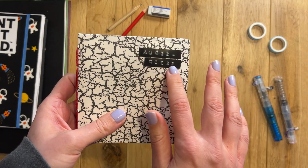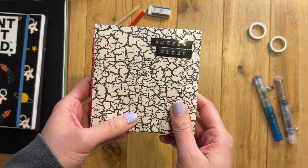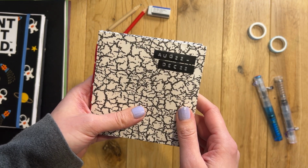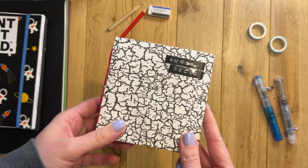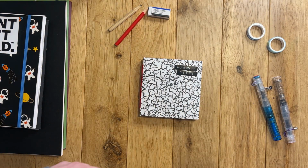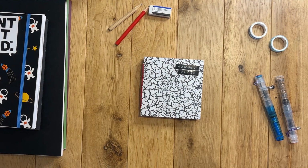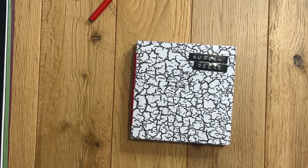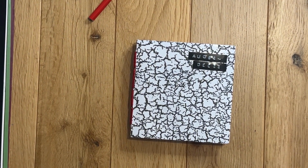And I add dates. I'm trying to be good and not regret it later, basically. And I started labeling my sketchbooks just so I know when I started, when I finished, which is helpful. I'm just going to zoom in a little bit so you can see better.